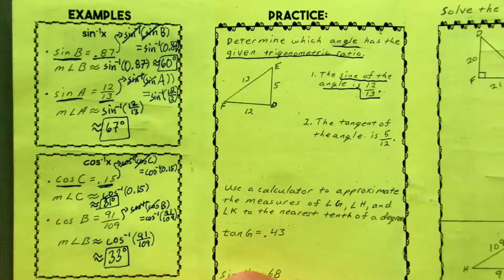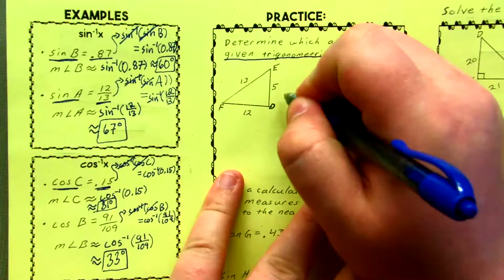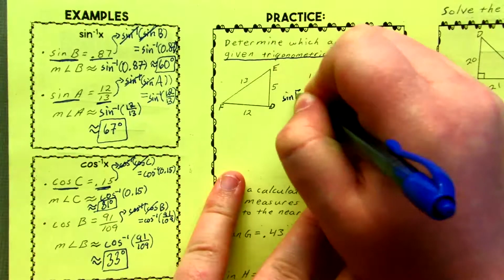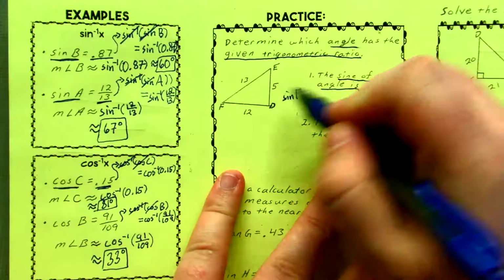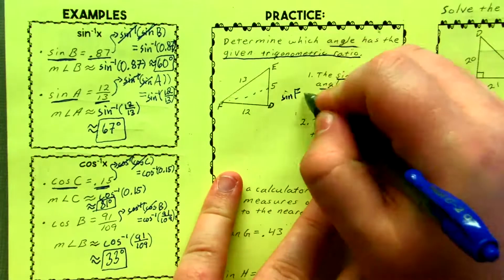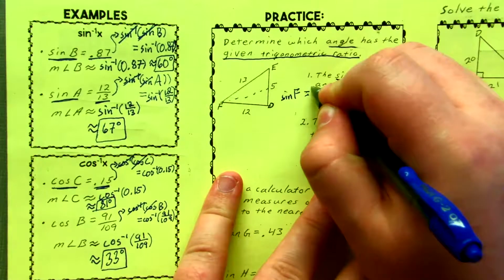Okay, yeah. So the way I would approach this problem, I see quite a few right answers, quite a few wrong ones, and that's okay. It's a learning process. I would look at my different angles and I would say, let's just calculate their sines. We'll start with angle F. When we say the sine of F, we want our opposite side over our hypotenuse. So sine of F is 5 over 13.